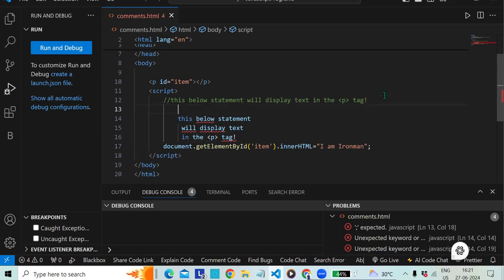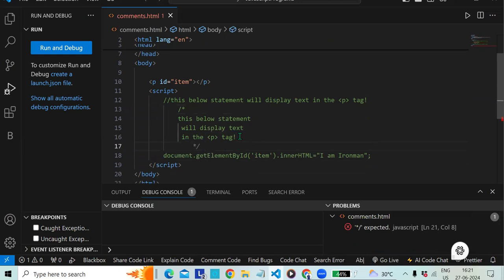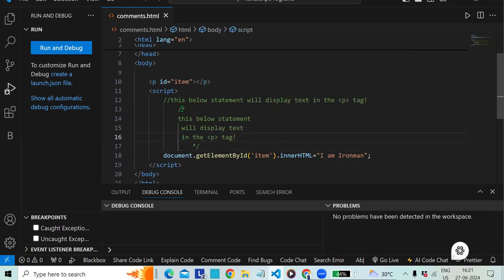So for the multi-line comments, you have to use slash star and star slash. For the single line comments, you have to use double slash.